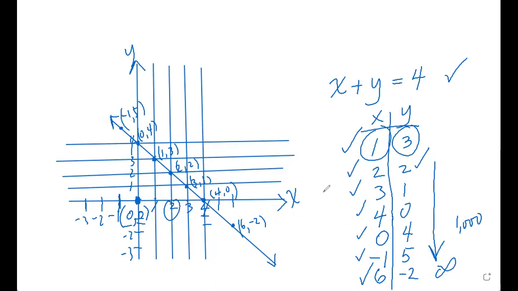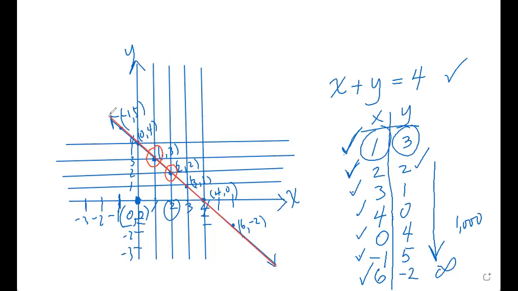Now, lucky for us, you really don't need to find all these points to draw this line. All you need is 2 points. Watch, if I just stick with 1 and 3, which is this one, and 2 and 2, which is this one, guess what? If I connect the 2 points, that's what you do when you draw a line. You just have to extend it, make it as long as you can, from one side and then the other side too. Like that.